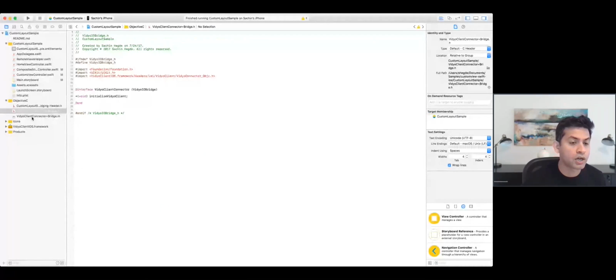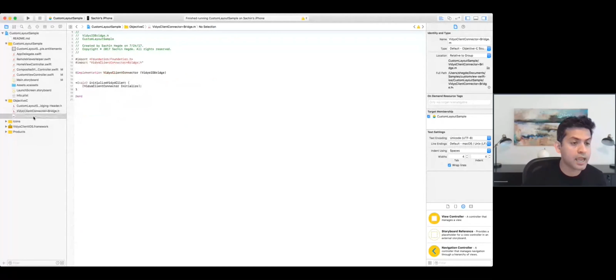We don't have Swift support right out of the box yet, but since we can always bridge between Objective-C and Swift, I put this sample up on GitHub, which shows you how you can build a bridging header between both our Objective-C SDK and your Swift project. If you're interested in that, feel free to look at the link in our handout and look at the GitHub page. I have already uploaded the sample there, and I'll keep maintaining it and add some more cool features in it as well.